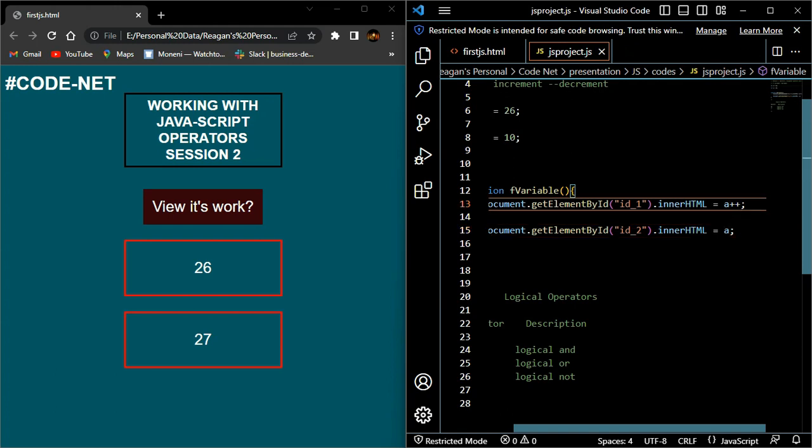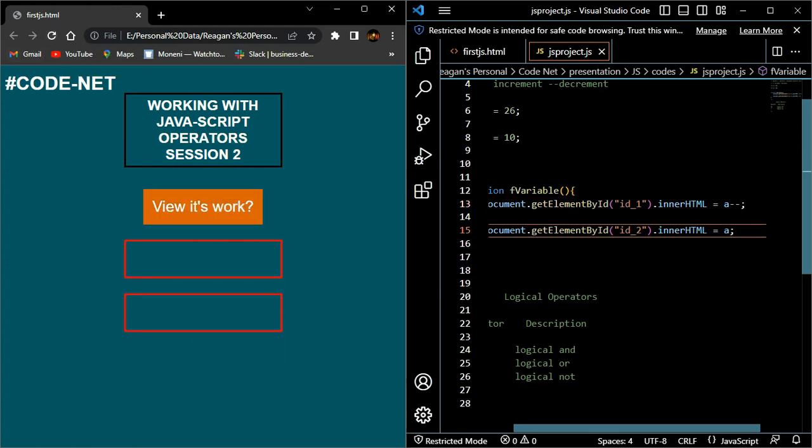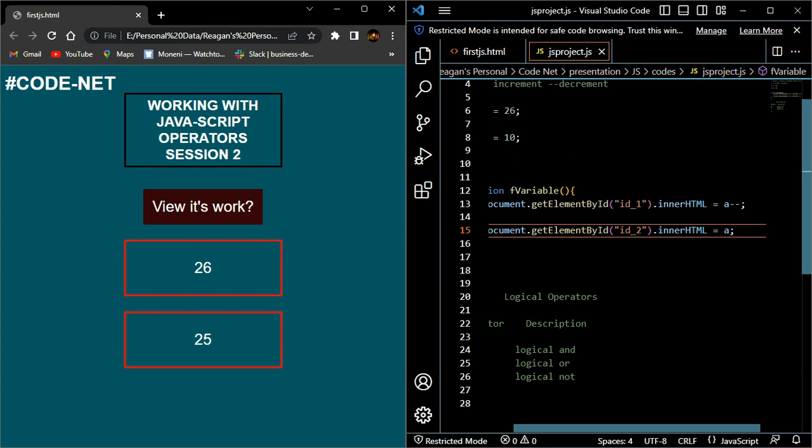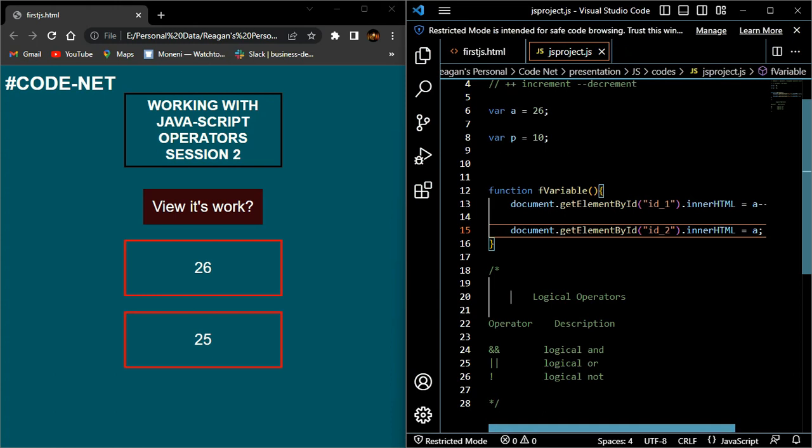The same happens when it comes to decrement, but the thing is, decrement has to reduce. Hence, it can also either be post-decrement or pre-decrement. If we apply now the post-decrement, of course, 2 consecutive minus signs, then we will see once we refresh our browser, and then go on the button where it says view each work. Immediately we do that, we have 26 being printed out because 26 is the actual value that's in A as our variable that we declared using the JavaScript keyword var.